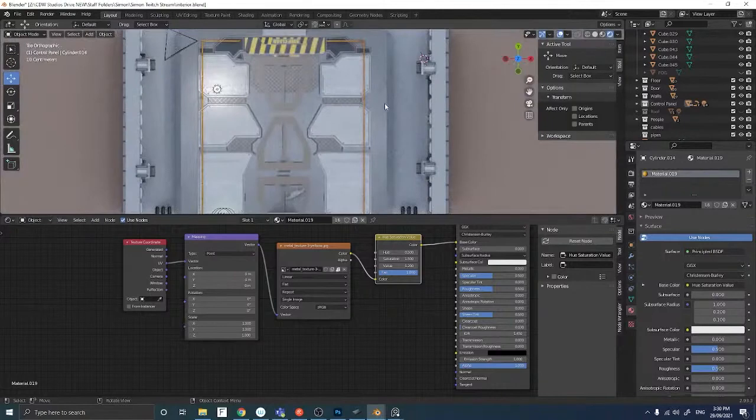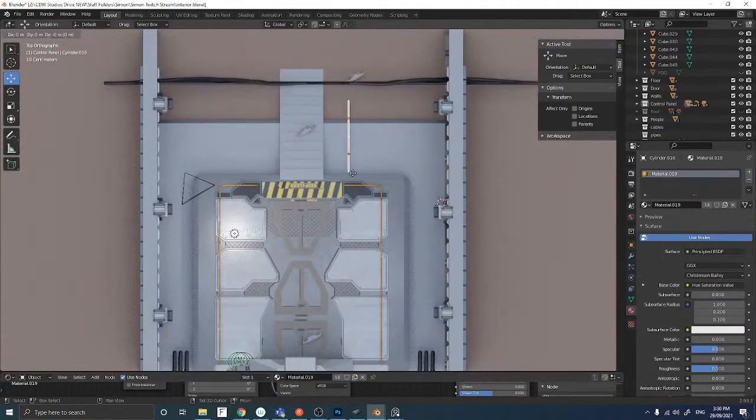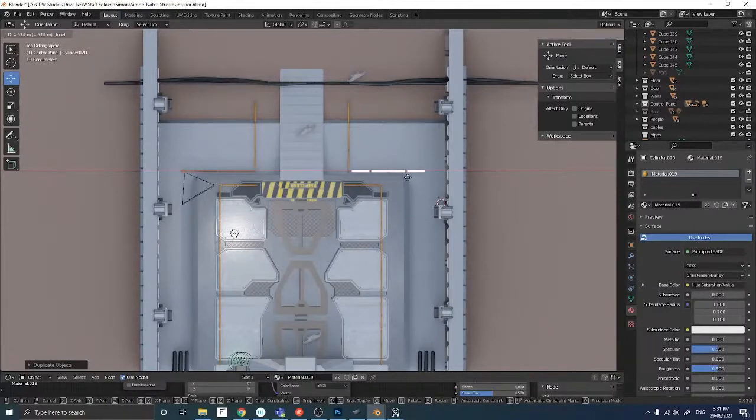Oops, not what I want. That one. Just duplicate those. Shift D, escape, rotate 90. So just type in R, 90, G. Shift D, escape. Move those over there.